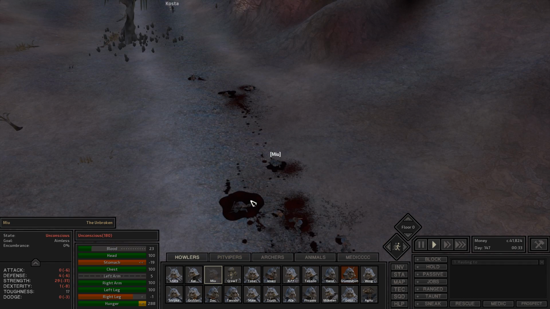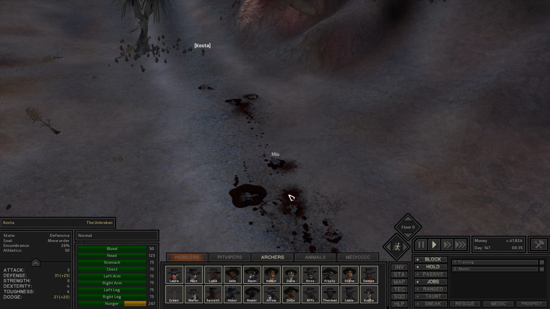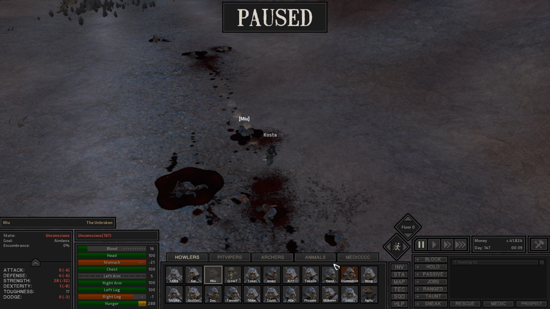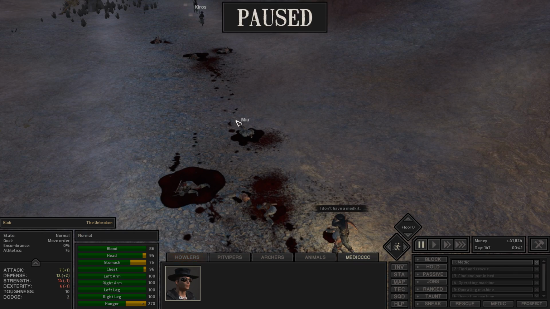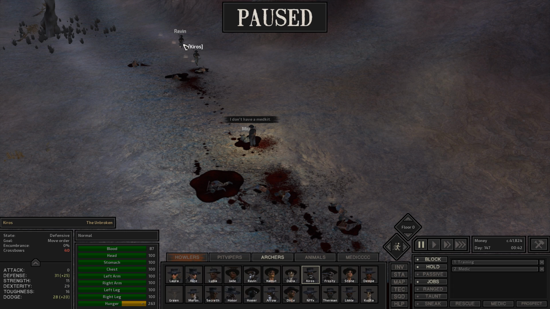Well, I just looked at Mew. Where the hell? Oh, hang on. You know what would be really great? If I turn ranged off on the Rangers. Yeah, let's turn ranged off for a bit. Can someone maybe take a look at Mew? Yeah, that's definitely a bullet to the face. Where's Klob at? Klob, do you have medical stuff still? No, you do not. Does Mew have any stuff on her? No, she does not. Well, that's just great.